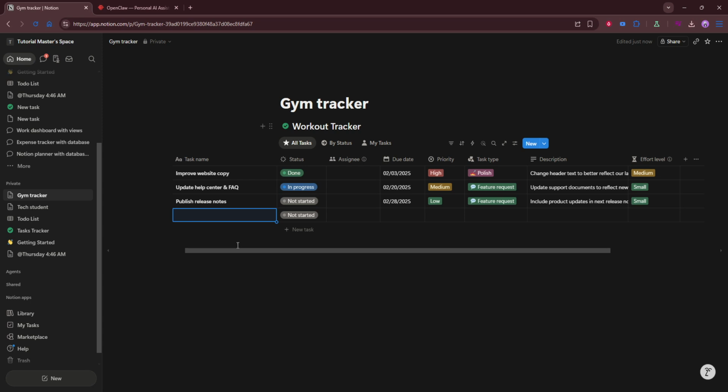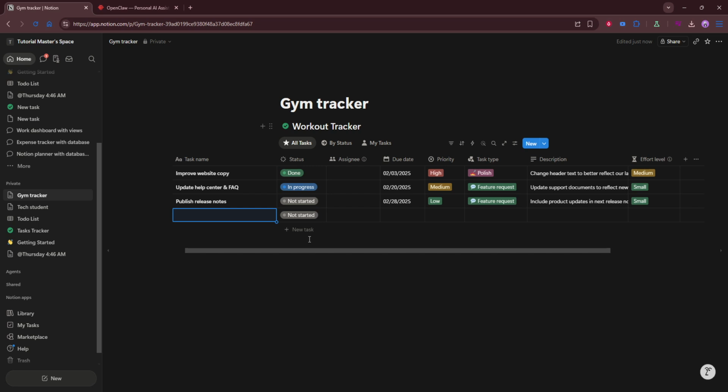After every workout, record the exercises you completed. Update the sets, reps, and weight you actually used, not just what you plan to do. This is the most important habit in the whole system because the value of the tracker comes from accurate, regular logging. Finally, track your progress by reviewing your weights, reps, and consistency over time.